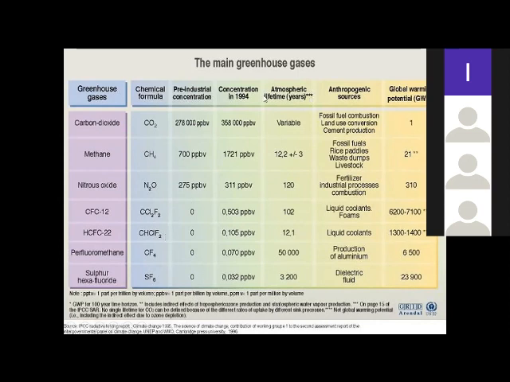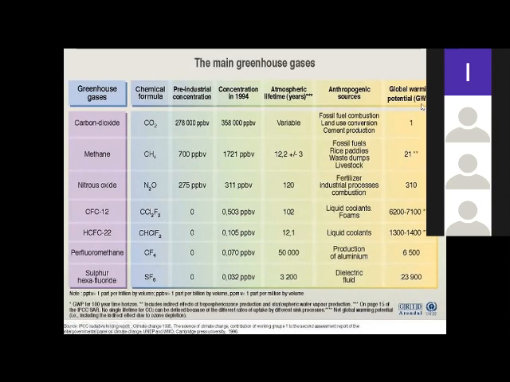But now, 1994 values are there. And of course, the lifetime is also important. Some of these gases, man-made chemicals, in the atmosphere, they live 50,000 years or so. So it's very, very important that we should not put this into the atmosphere. They will not be going away. They will be there and heating up.